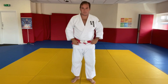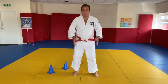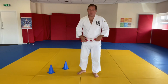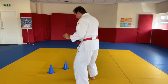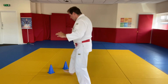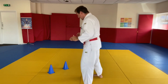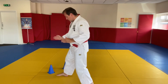Okay. I've brought out a couple of cones just to represent someone's legs and their feet, okay, and their stance, alright? We're going to work on just the steps, and then we'll show you how we're going to drill that later on. So from here, I'm standing in front of my partner. My right leg, if I'm right sided, is now going to step across towards my partner's right foot. And then my foot is pointing towards their foot as well, okay? So my foot stepping across and pointing towards their opposite foot, right against right.